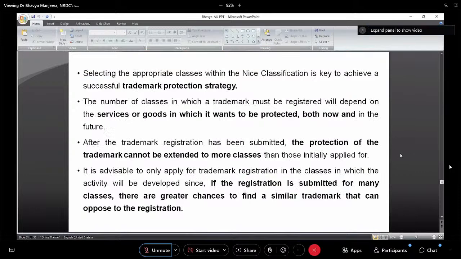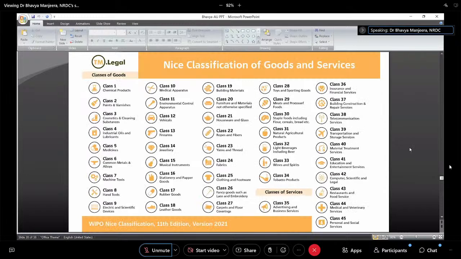Then if you ask me whether I have to protect my trademark only in one class, no, you may have to protect in 2-3 classes. For example, you're going for a product which is both chemical and medical, a chem-medical type of application. Then what all classes do you have to go for? Can you just let me know?